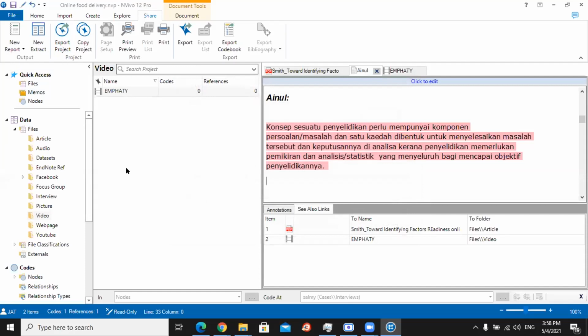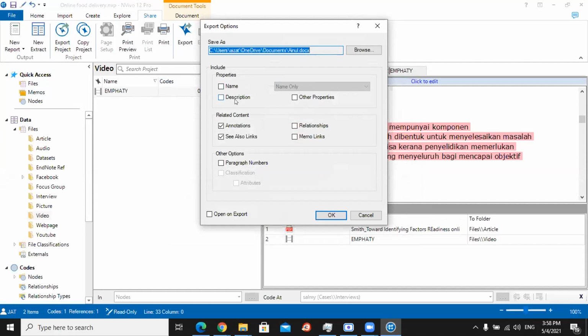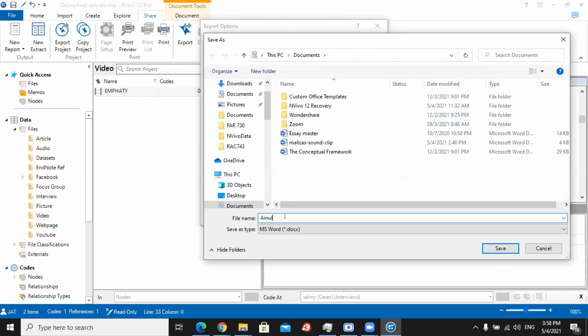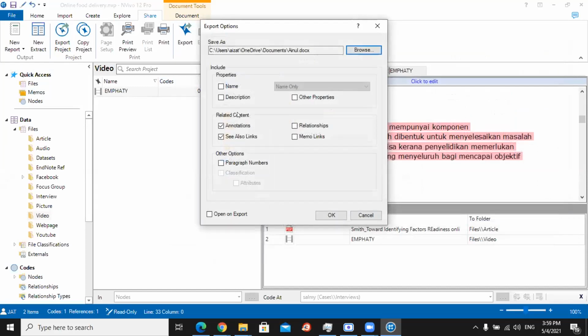Export. Correct. Don't overwrite the name. Okay, not yet. Cancel. Don't export first. That's how we are going to export later on.